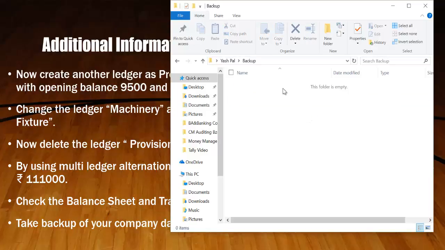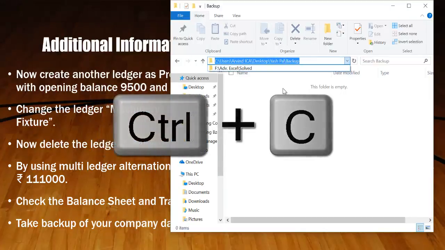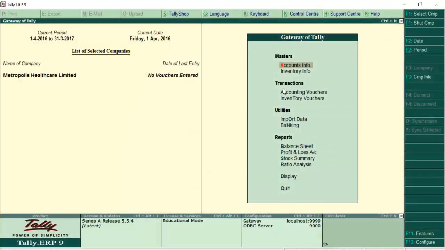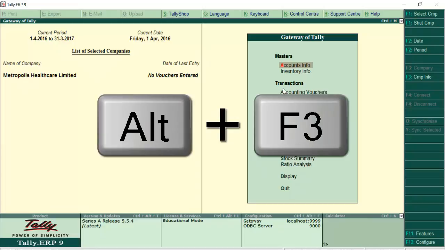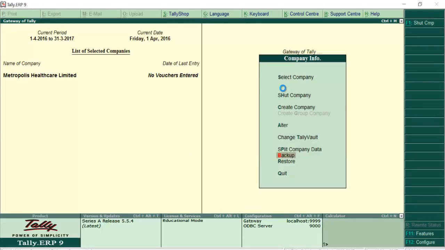Open the folder and copy the directory location. So Control F4. Select the location, copy this and go to Tally. In Tally, press Alt plus F3 to open company info, and here is backup.